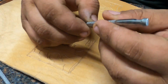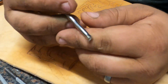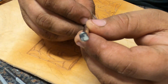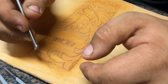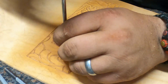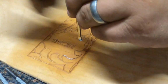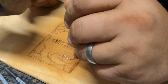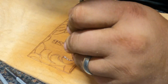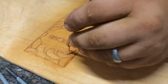So that's one way I'm going to do it. I'll just show you guys real quick the way I do it. I will go through using a smooth beveler around this edge to define it that way. And this one I am setting up more on its toe, less flat, so you can drop that edge down a little bit more. So that's what this one's going to look like.